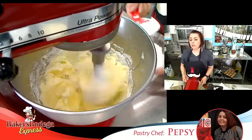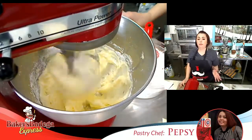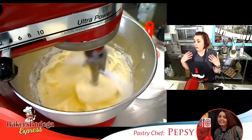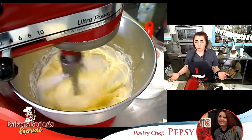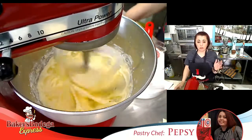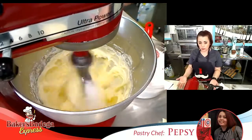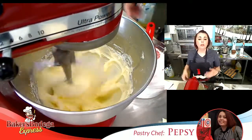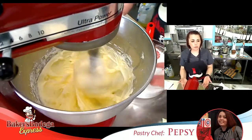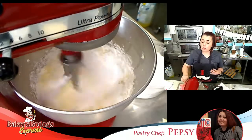Okay, this is American buttercream. There's millions of ways of doing American buttercream, with millions of recipes. I know that I will get messages later. That's not the recipe for American buttercream. This is just one way that I'm showing you guys today, and this one is with butter. Since everything else that I used earlier today was pretty much with shortening, I wanted to switch it over to butter, okay? And also so you guys can taste it.